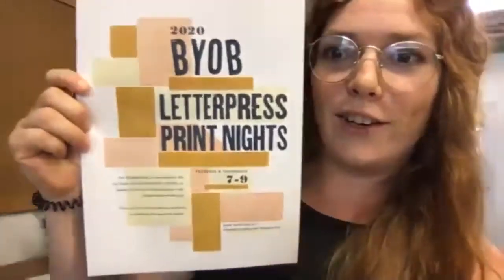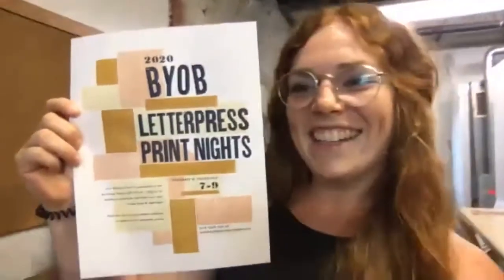I had done everything to launch my BYOB print nights. I even printed up 500 of these flyers that are so conveniently dated 2020. Someone in my last critique said, you should have the date on there, and now I was kicking myself for doing so. We're not printing new ones, we're just going to print across that last 0. I had completely prepped this whole space, launched workshops back in March, and booked my first couple, which was super exciting, and then had to cancel all of them once everything hit the fan with COVID. So it's okay, we pivot.